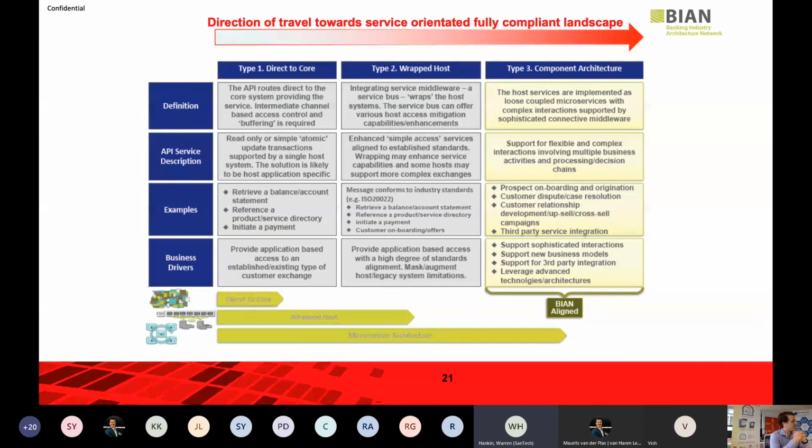BIAN themselves sent out a series of questionnaires to all the members, asking them their opinion about their experiences of using it, good things, bad things, and so on. And I was quite keen to provide that feedback. So I took the role of gathering the feedback from my team, an extended team, and that's where it all started.